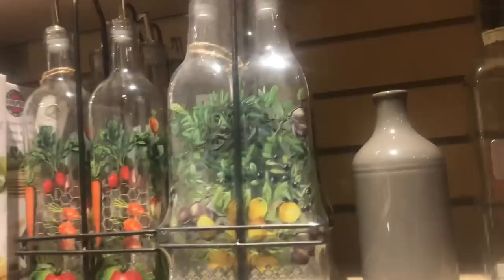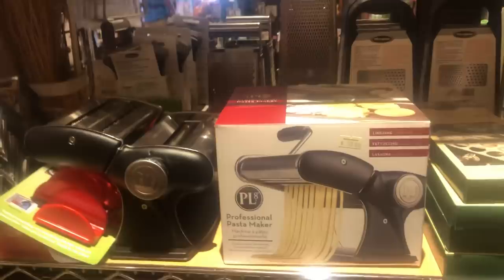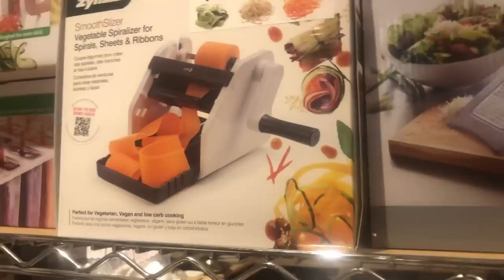We don't use oil, most of my following, but vinegar — you can still put vinegar on this and have it in a pretty bottle. Hey Thomas, if you're watching, you should consider getting some of these bottles. Or for your soap on the side of your sink — I just like things that are pretty. Oh, you have that machine that makes noodles out of zucchini, right? Right — this one over here. The easy twist spiralizer. People that are avoiding carbs make big sheets out of zucchini, eggplant, or butternut squash. The Xylas does the sheets, the spirals, and the ribbons. They also make that great chopper that everyone loves.